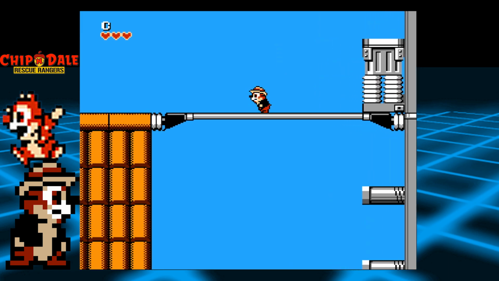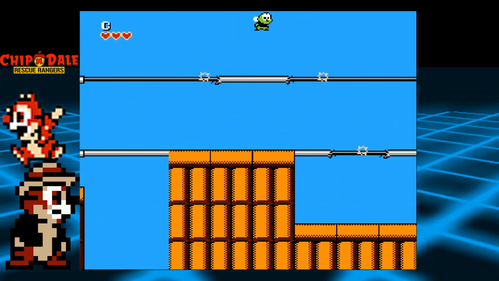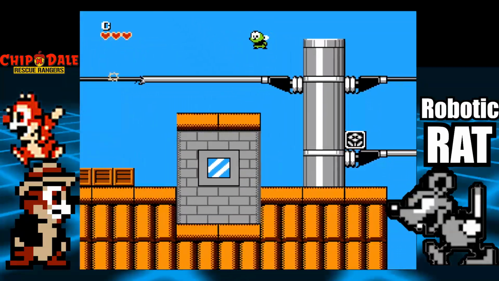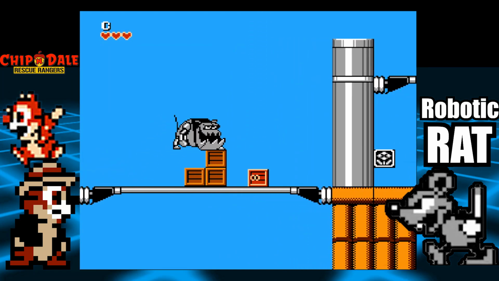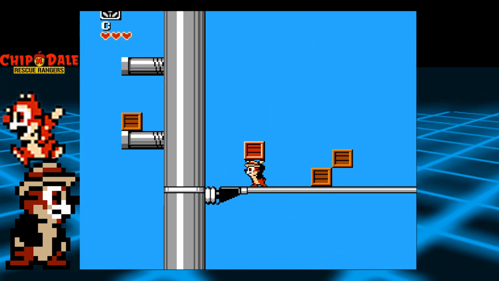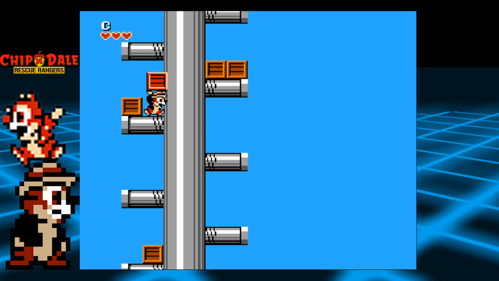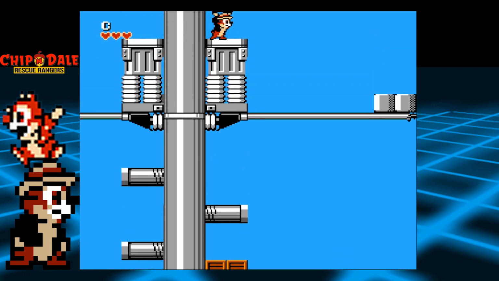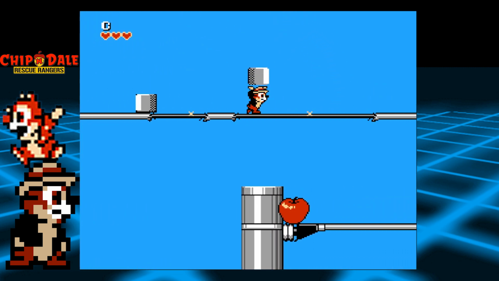Now make your way to the left and free Zipper for limited invincibility. While you're at it, take out the robotic rat who will charge and jump at you. Once you make it here, grab a crate and continue going up. Swap out a crate for a metal box and hold on to it for the remainder of this area.